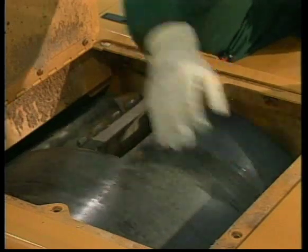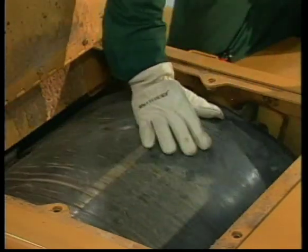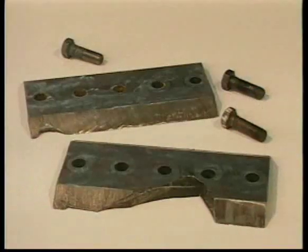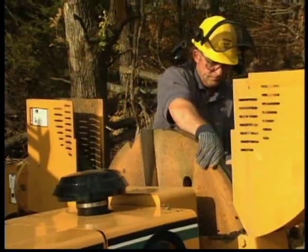If a machine component is loose, damaged, or out of adjustment, and you continue to use the machine, a cutting component may break loose and become a dangerous projectile. Not only will this cause extensive damage to the machine, but may cause death or serious personal injury.